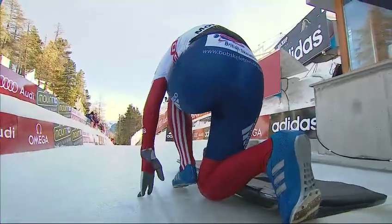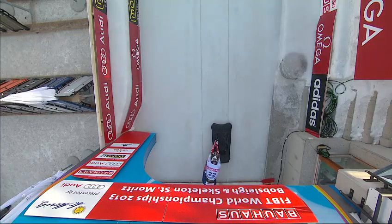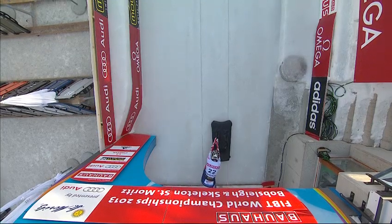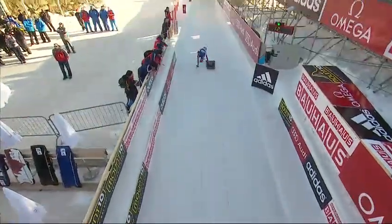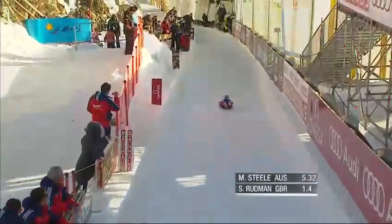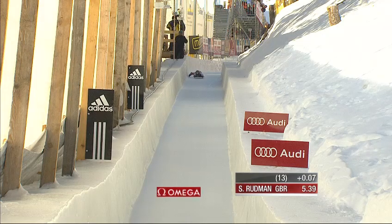Next up, Olympic silver medalist Shelley Rudman, one of our fastest women in training, last year's overall World Cup champion for the first time in her career. And Richard Bromley holding the Bromley sled at the top of the track. Shelley hitting the roof in Horseshoe last year. I know that she's going to be trying to work hard to avoid that roof hit.